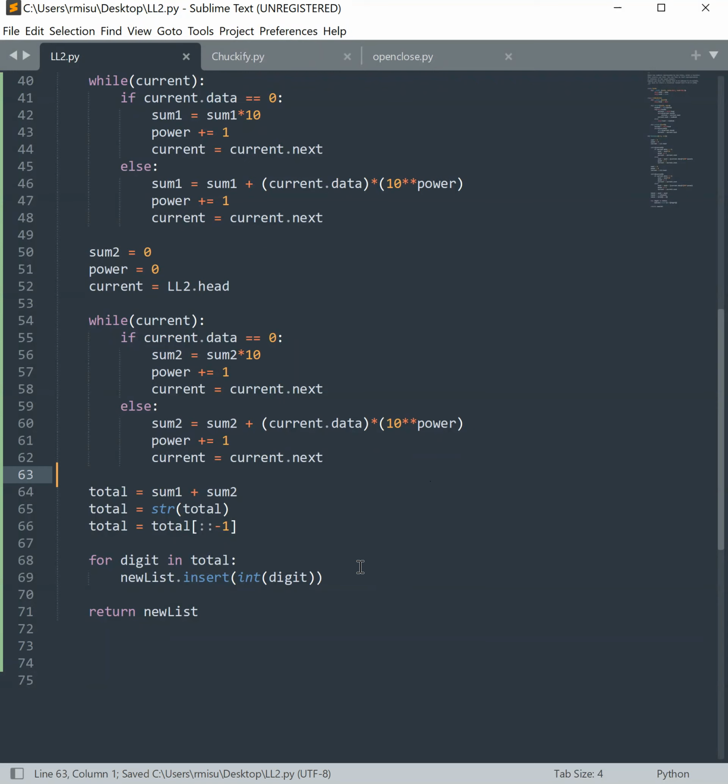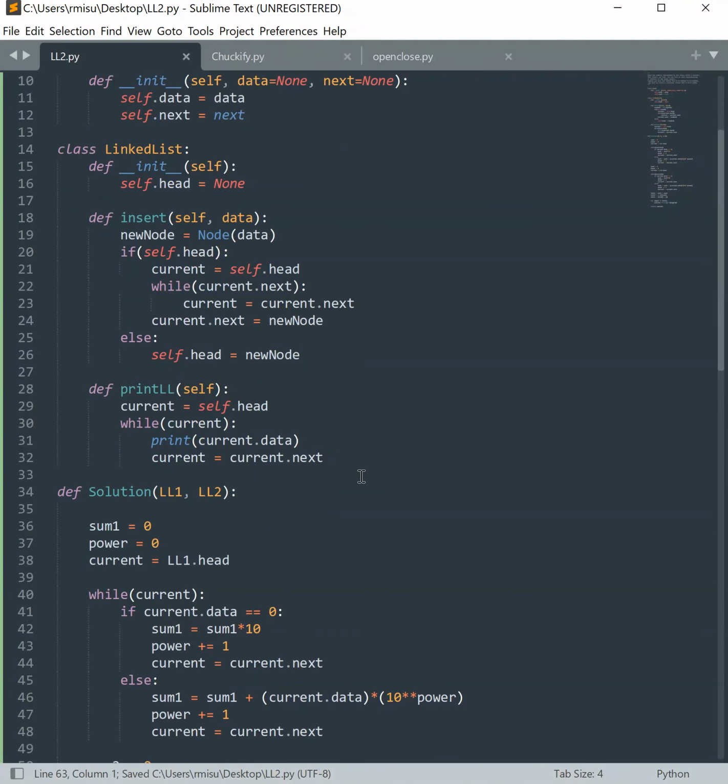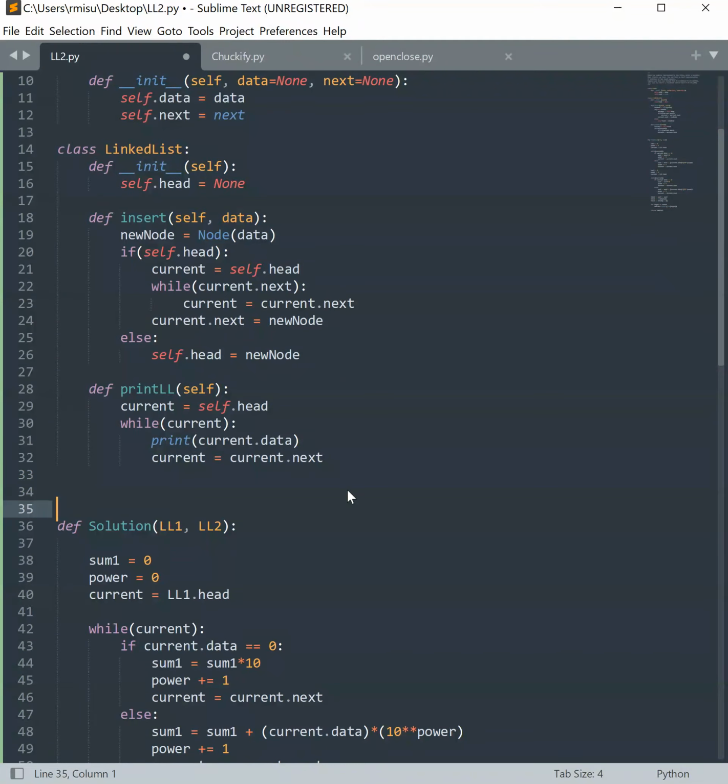Okay. Let's go through what we have with perhaps a slightly simpler example. So linked list 1 will be 1 going to 2, linked list 2 will be 3 pointing to 4.